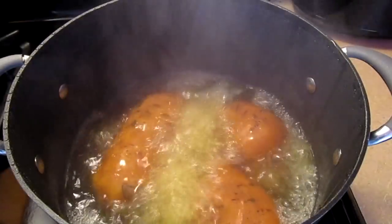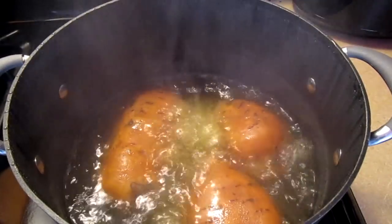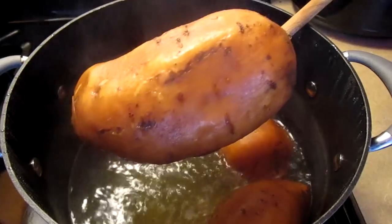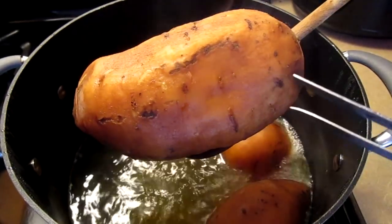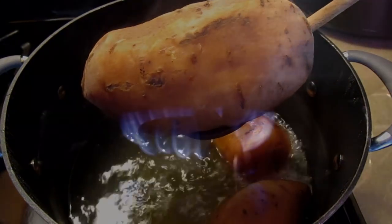It's been about 1 hour and 10 minutes now. We're going to check to see if the sweet potatoes are done. So I'm going to pull one of them out and insert a knife or fork in, and it goes in and out clean. That lets you know that your sweet potatoes are done. Turn your fire off.